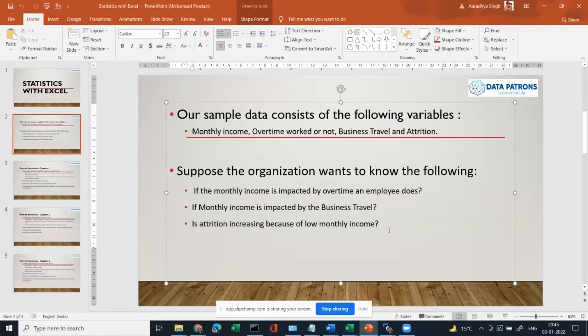Likewise, there are many options in Excel that will help you perform similar statistical tests and more advanced versions of the test like multiple linear regression. And you'll be able to not only recommend but also give some information, some clue on what is happening between different variables. How are different variables related to each other? How can an increase in one cause a decrease in another? In what ratio? And you can also look at it from the prediction perspective.